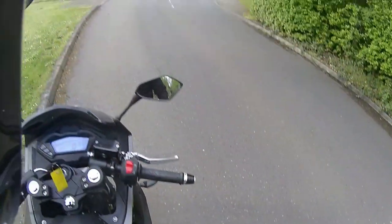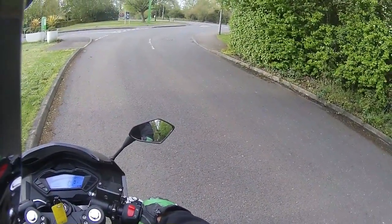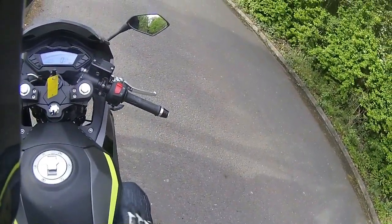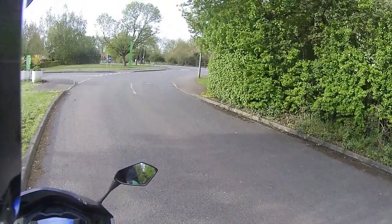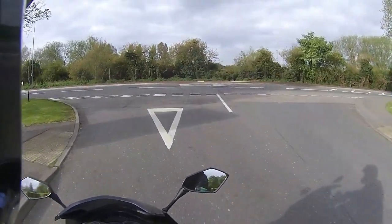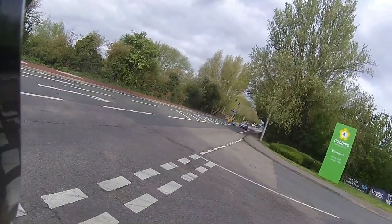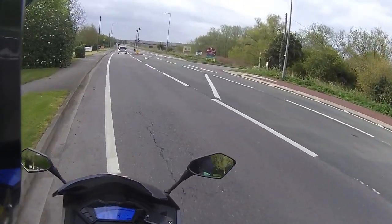And just looking down, there we go. You can see I'm very flat-footed with a bent leg. So it is a lot lower in the seat than the LXR. And obviously with a 32 inside leg, once my legs are up on them pegs, you can see I'm nicely tucked into the tank, so very comfortable on this. Obviously I do prefer the LXR, gives me a little bit more leg room, but the LXS is still as comfortable. So I would say if you are looking at either the LXR or the LXS, then check it out, go and sit on a bike and try it for size before you decide to buy.